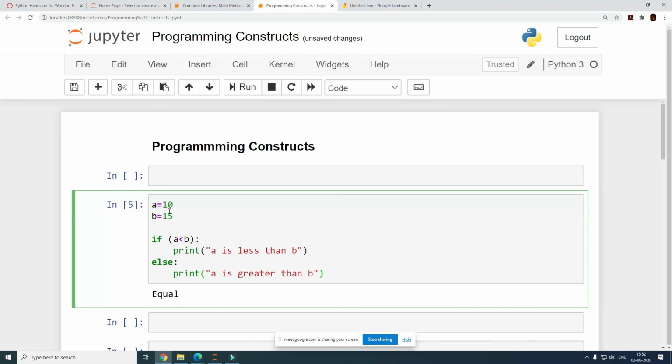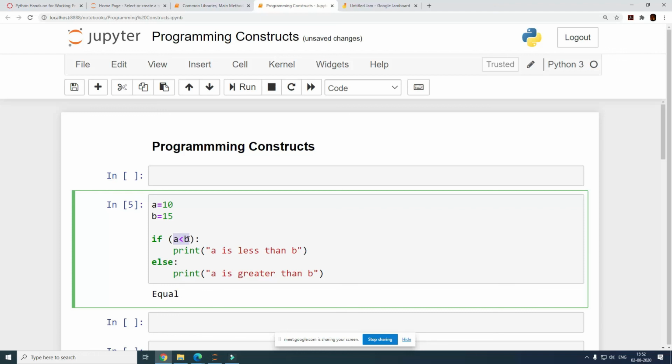So what is happening? We are defining two variables, a and b, with respective values, and here we want to check the condition. Now we want to print whether a is greater than b or b is greater than a, but for that to happen, we will need to first check which of these variables is greater than the other one.